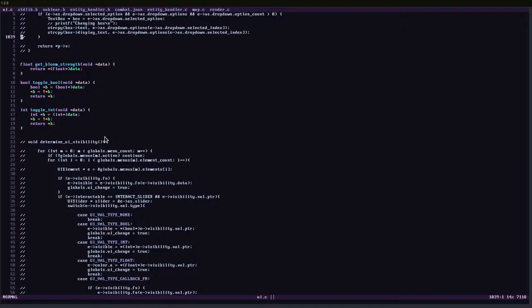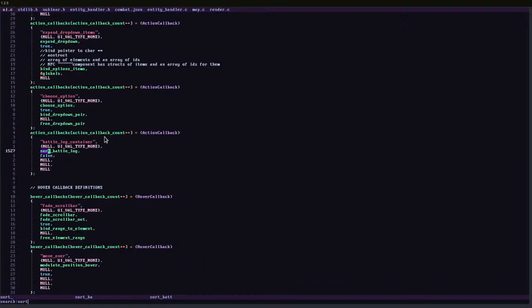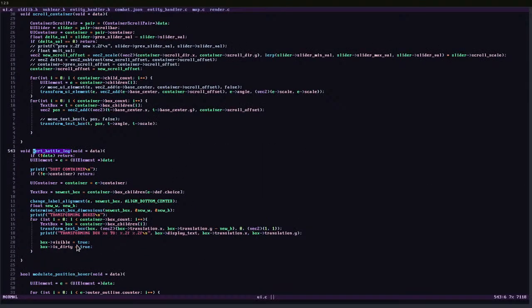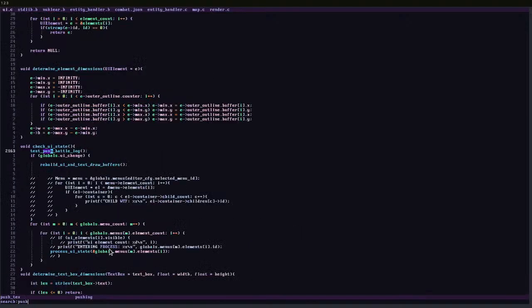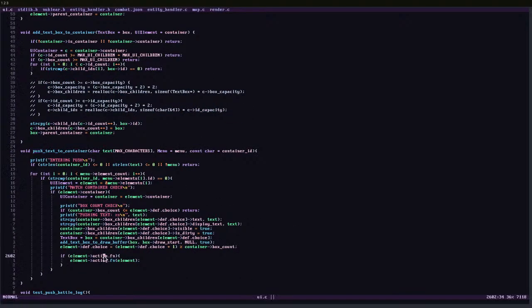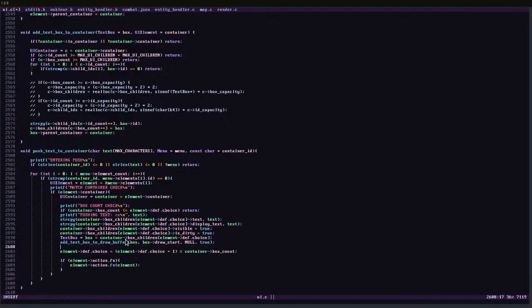My idea was that when they have text, you turn them into visible. Like when we write into them. Like when we push text to container. What you kind of want to do is box visible equals true. Box is dirty equals true.